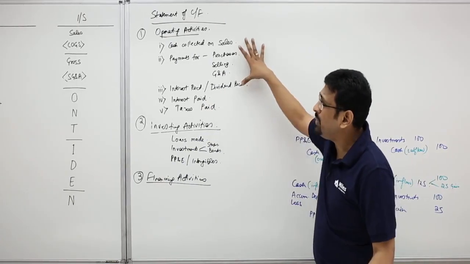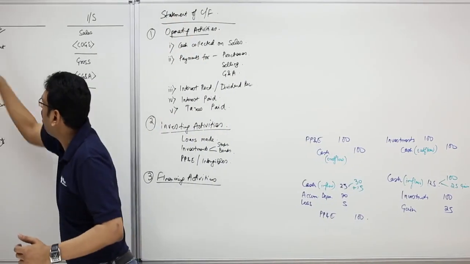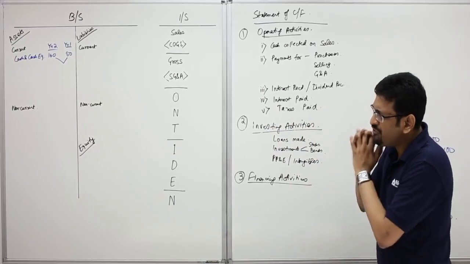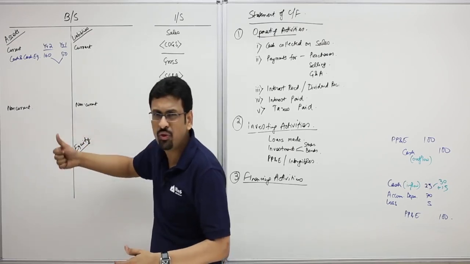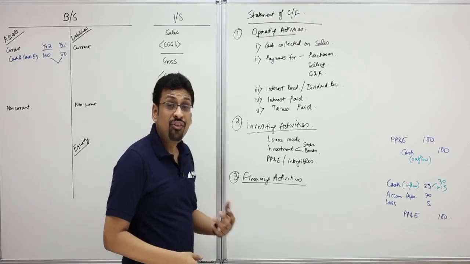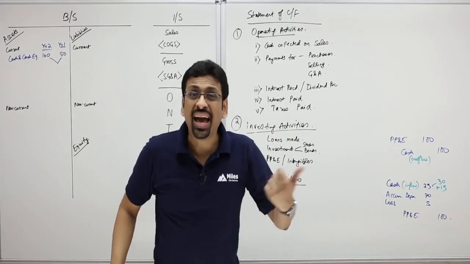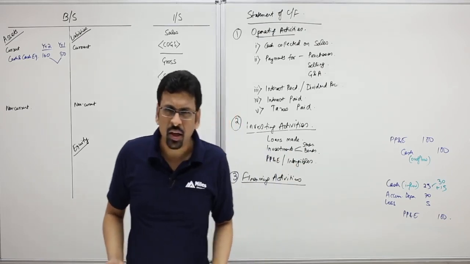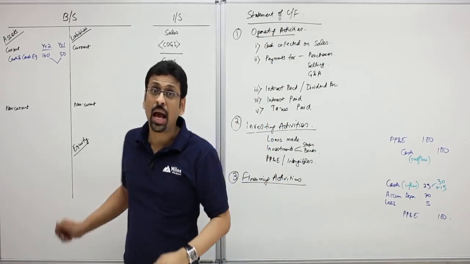We've talked about operating activities, where generally our focus was on the income statement and on the current side of a balance sheet. We've talked about investing activities, where our focus generally was on the non-current side of the balance sheet. We looked at investments, PP&E, intangibles. Now let's talk about financing activities, the finances of our business, the people who have paid us to start our business and to run our business. So how do you get money? You either borrow money or you have your owners inject capital.